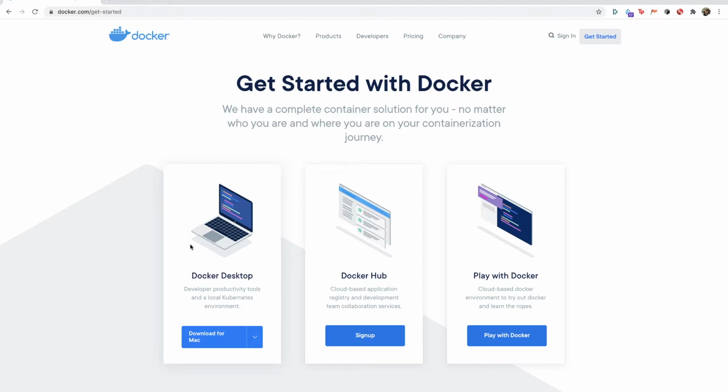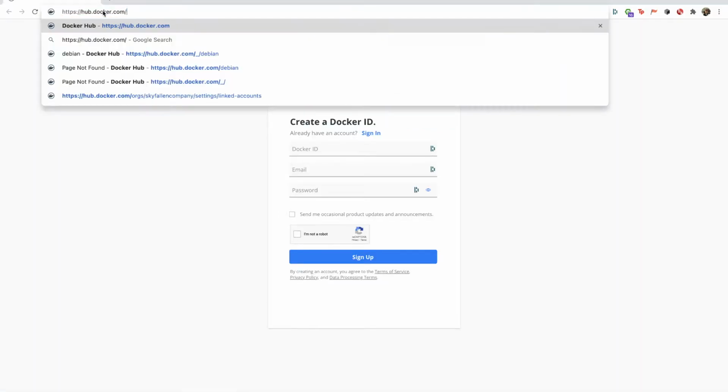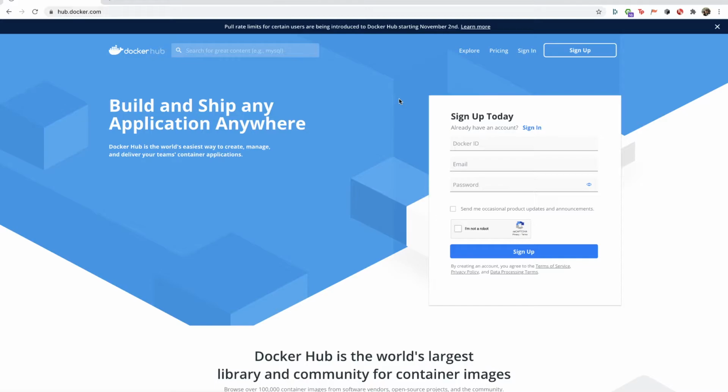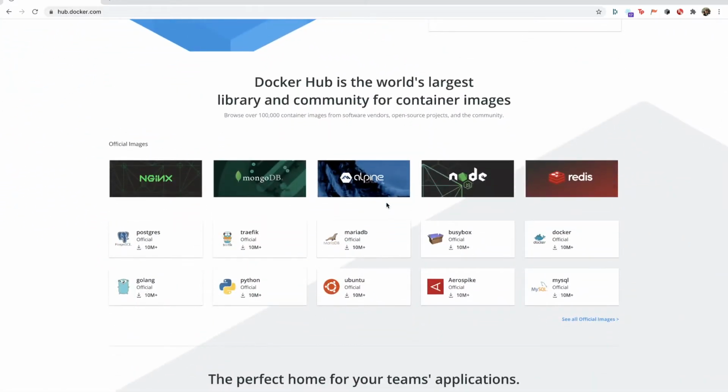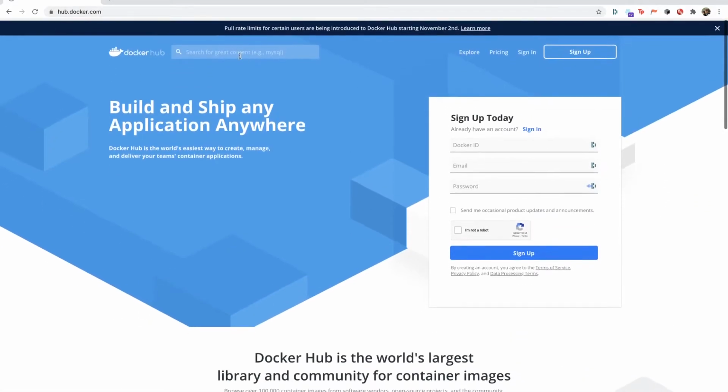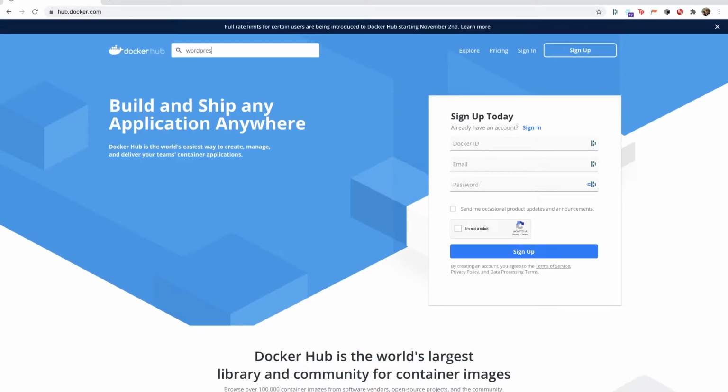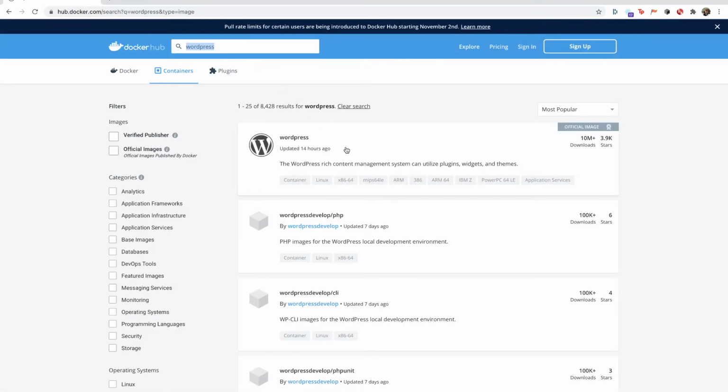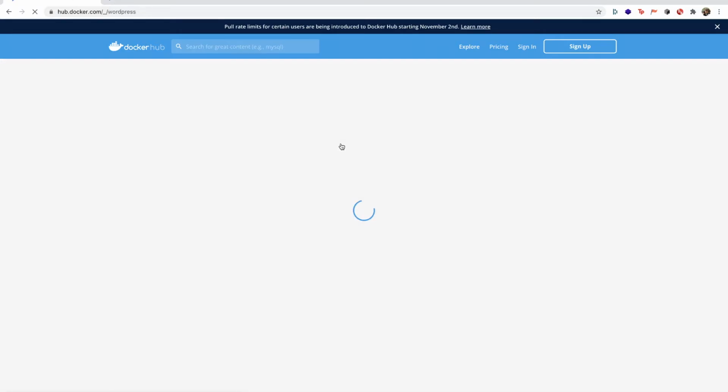It's pretty simple to install on macOS, so I don't show it, and since I can show Windows, we'll go on with Docker Hub. So we go to Docker Hub, and this is pretty straightforward as well. It has pre-built images, and you can find everything. So if you want WordPress, you can just say WordPress, and this image contains WordPress, a web server, and the PHP and the MySQL server all built in, and you don't need to do any configuration to run it.